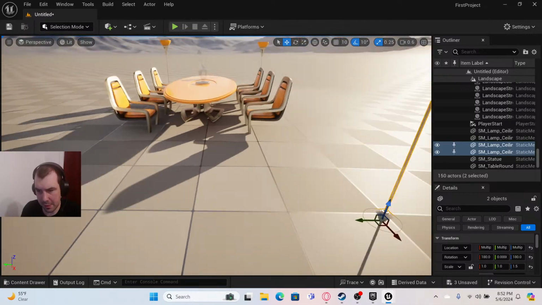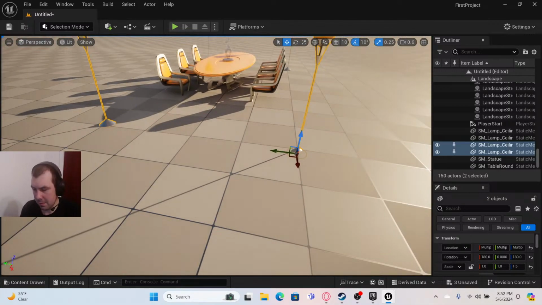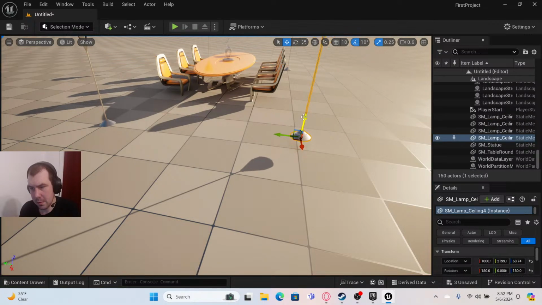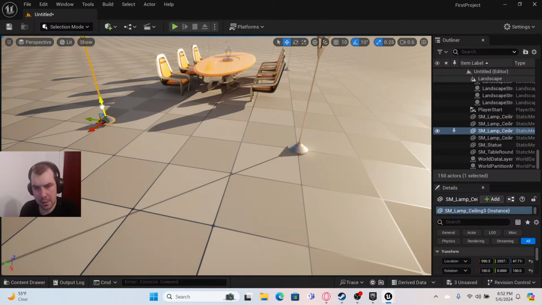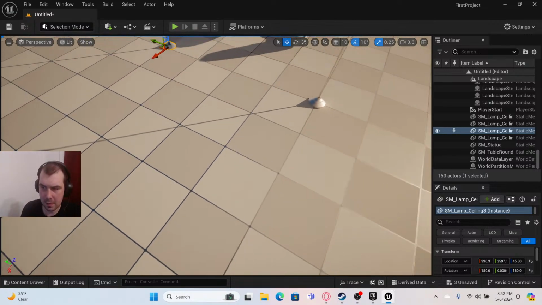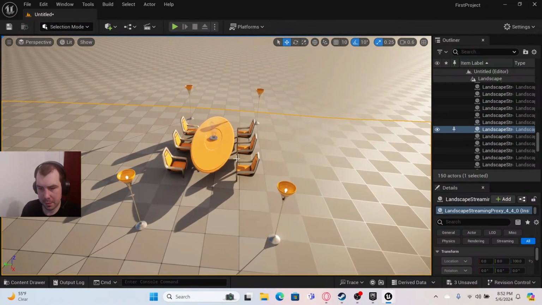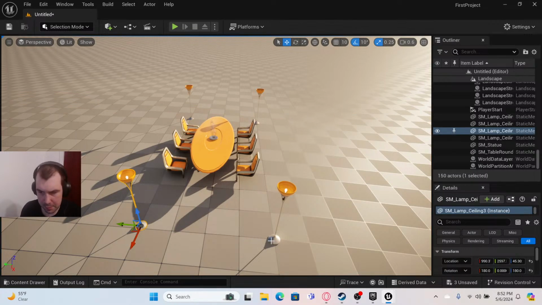I think the floor is uneven, but then we'll do End, and hopefully it snaps. There we go. Okay. Actually, I think I went too far.